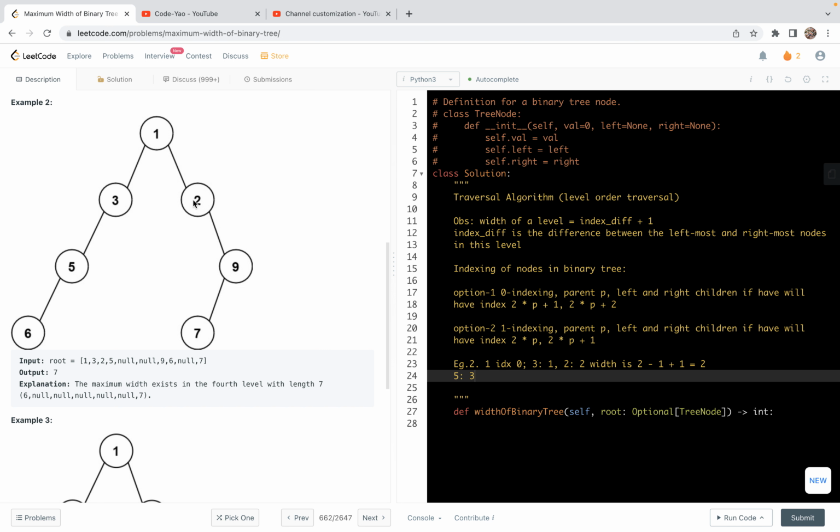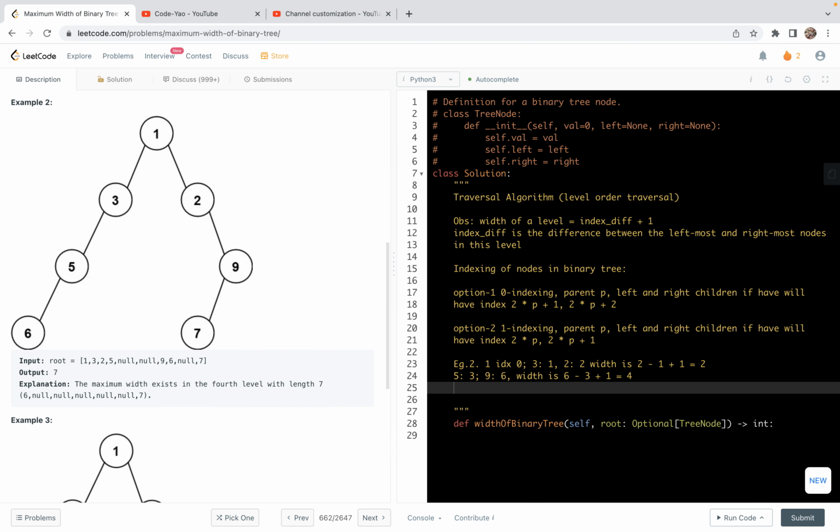So the width for this level is 2 minus 1 plus 1. That will be 2, right? Now if we look at 5, 5 is the left child of 3, so the index will be 2 times 1 plus 1.